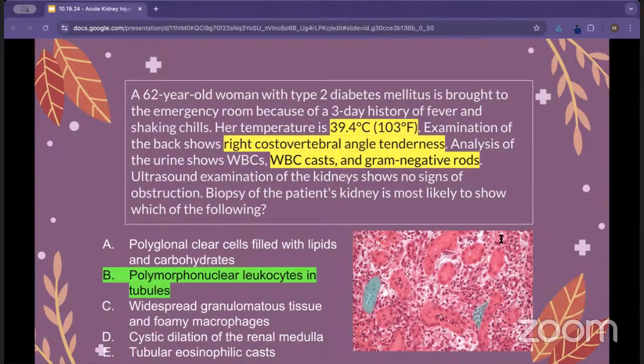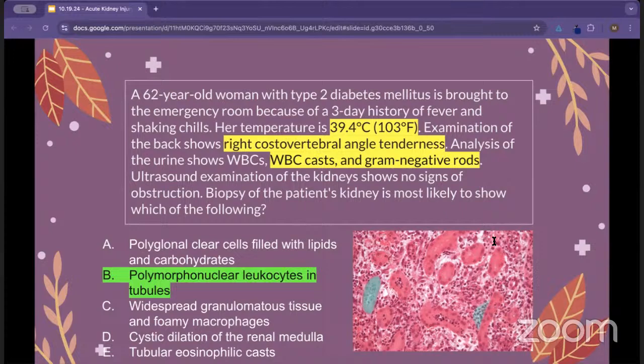D is referring to something called autosomal dominant polycystic kidney disease, or ADPKD. Patients with autosomal dominant polycystic kidney disease usually present at a younger age with recurrent flank or abdominal pain, and they would also have recurrent episodes of UTIs. So I was able to rule this out because it's a 62-year-old person, and also the ultrasound exam showed nothing really abnormal happening. It was unremarkable.